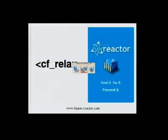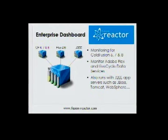There's different ways in which you can actually rescue a server. So you can, for example, automatically generate a snapshot of the server and mail that off so that you get a track of the memory and the CPU, that you get a look into the threads which are actually currently running. That's all good stuff. But FusionReactor goes a lot further than that. It can back up the request. It can actually queue the request for you at that time. It can send out notification over the HTTP channel to your users, and it will let them see that the server is currently under load, basically backing off the requests until the server returns to a normal level.